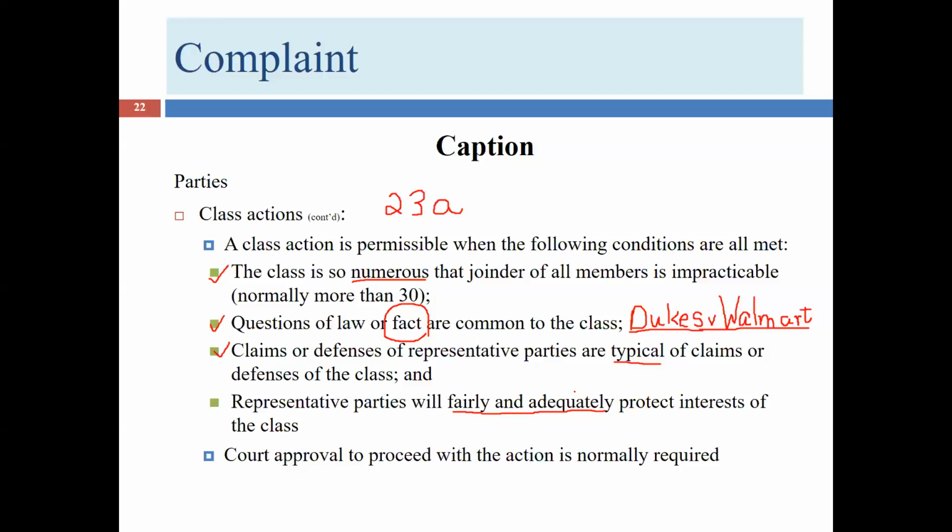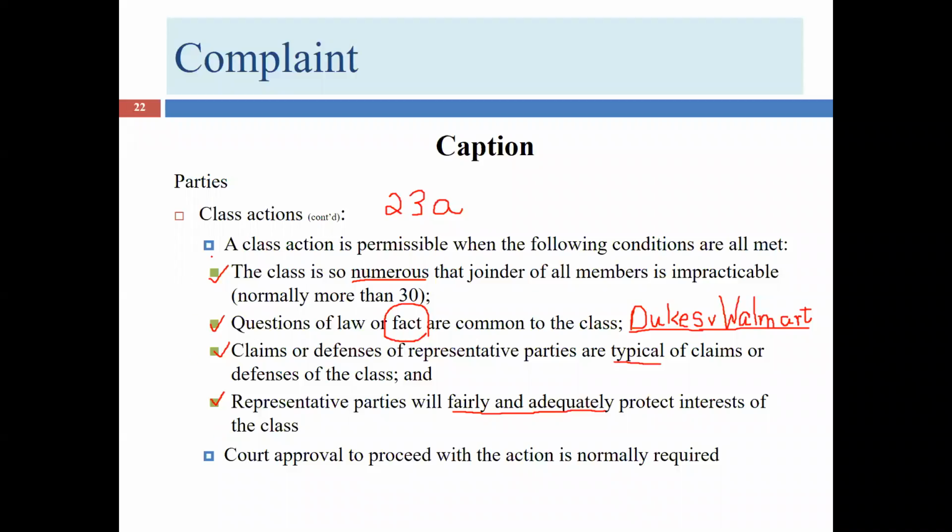Well, the law firm promises me, because I'm going to be that face of the category, that I'm definitely going to get 100% of my damages, even if the other people in the class don't fare so well. Maybe they're only going to get 50 or 60% of their damages. But I'm going to get 100% of my damages paid first. I'm going to be at the front of the line. Well, guess what? That means I have a conflict with the other members of the class. I'm getting preferential treatment. And so under those circumstances, I would not be an appropriate representative party. I have to be treated the same way that everyone else who's in the class would be treated.